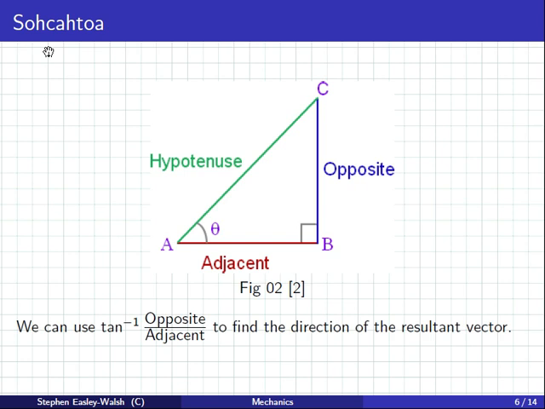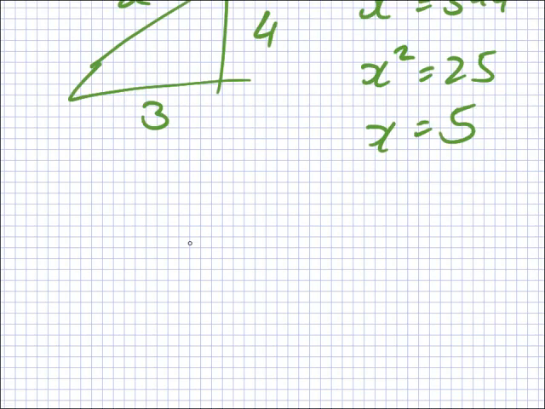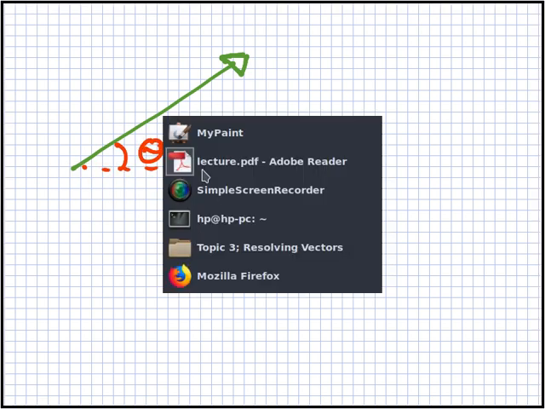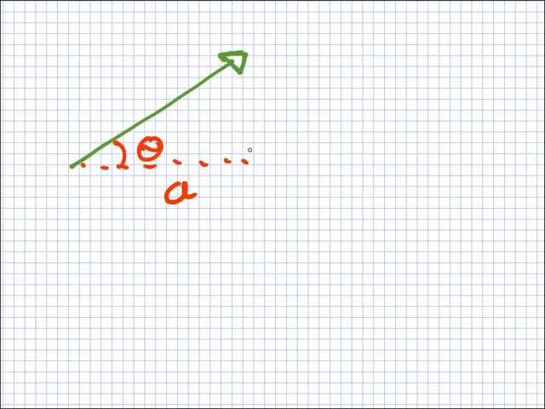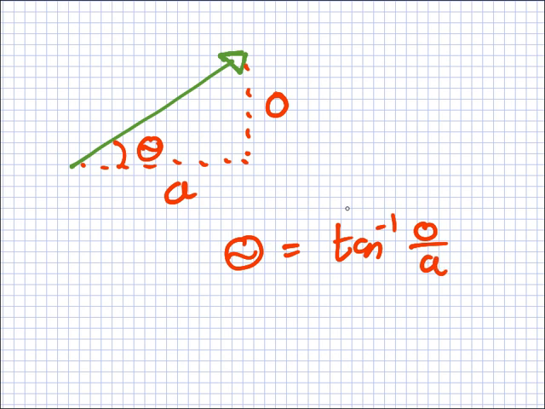You were saying about arctan earlier. So yeah, we can use arctan to get the angle here on the calculator. We can say, if you have a vector here, and you want to know this angle, and you know this length, let's just call it A, and you know this one here, this is O, then you know that theta is equal to tan inverse O over A. Now you should have this button on your calculator. Yeah. And this is how we can calculate the angle.